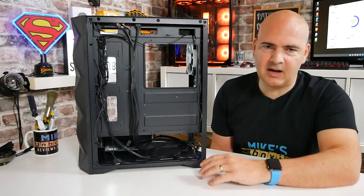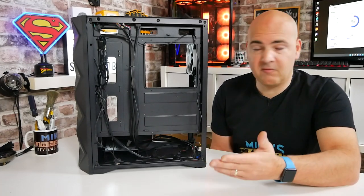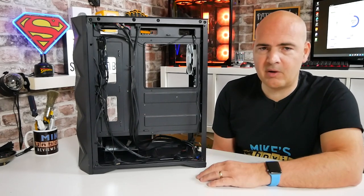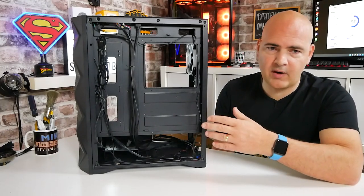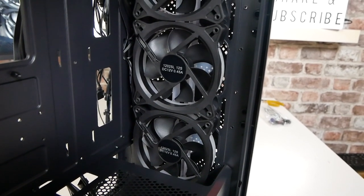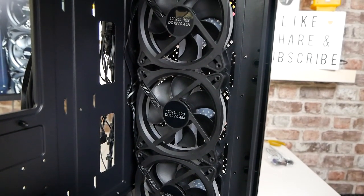Obviously, if you're feeling a little bit more confident, you can individually wire it and maybe purchase some kind of RGB hub or fan hub, and you can use that as well. Very, very flexible. That's one of the things I really like about this case, which sadly was missing on the Teo case, which had those really nice 200mm fans on the front. Sadly, they were static, whereas these have a full RPM control range, although it is going to be through the VDC or the 3-pin kind of PWM style connection. All you'll need to do is go into your motherboard's BIOS or fan control software and switch it from PWM into VDC, and you'll have full control throughout the voltage ranges.